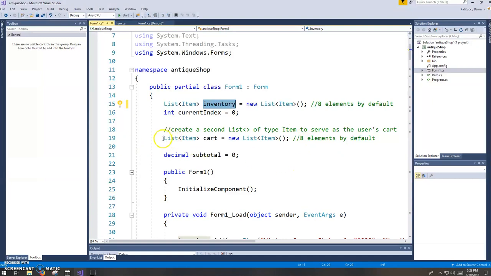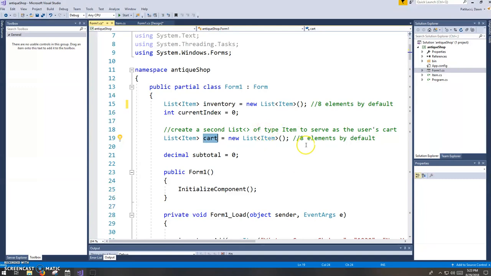And then I have a second list here to represent the cart, the user's cart, for when they want to buy an object. With this list in particular, you really see the advantage over arrays, because you can throw items into the cart, and you can remove items from the cart. That's not something that we really did in C# 1, because we were stuck with arrays, and removing an item from an array, especially from the middle of an array, is very difficult to do elegantly.